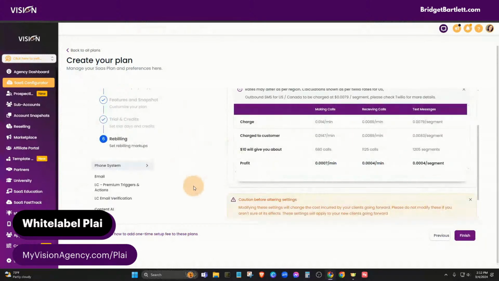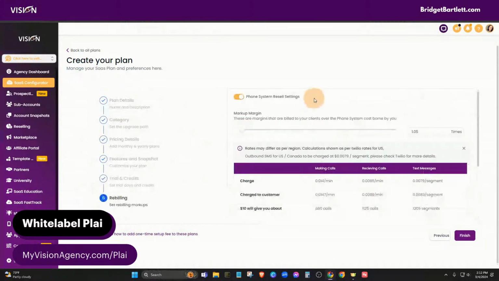So now we have the rebilling. Okay, now if you don't have the SaaS plan, it's kind of a free for all for your clients, so you want to make sure that you are managing this in some way. You can see why the SaaS configurator was created, because it just automates this whole process for you. But if you're on the $297 or $97 plan, you will need to manage this manually. Maybe you want to pre-bill them for the usage, or however you want to set that up.